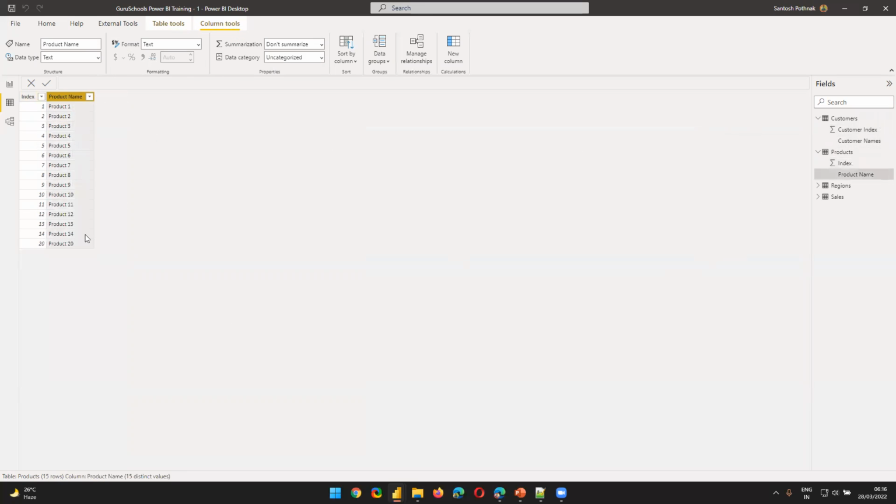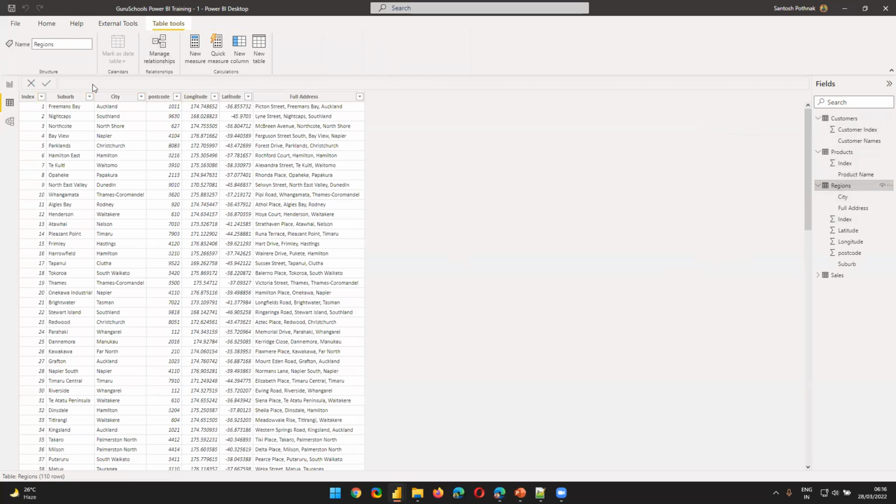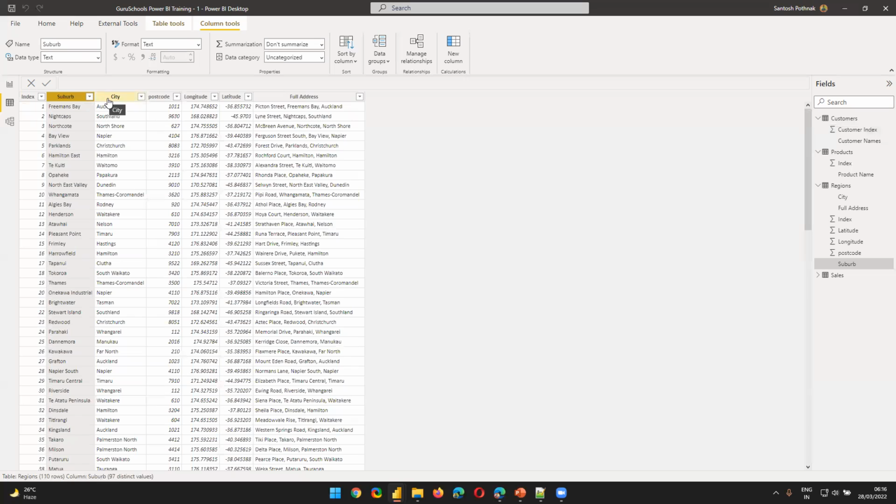We have product name from the products table, and regions. Let's assume all other things are not needed, like city and suburb maybe are needed. We have two columns which are important. So hardly four columns are there, right?